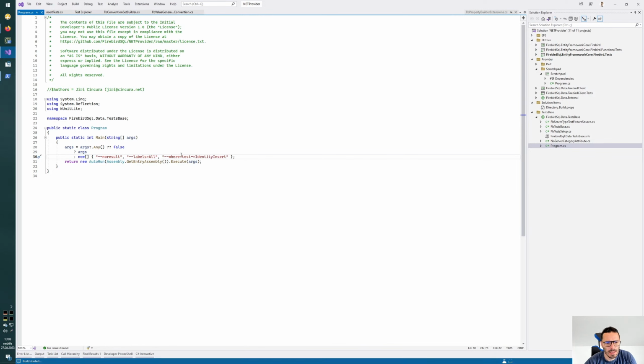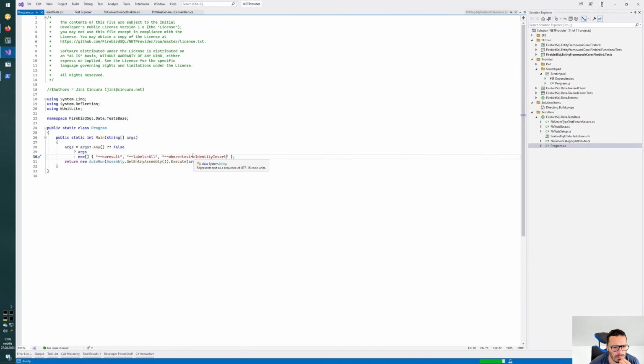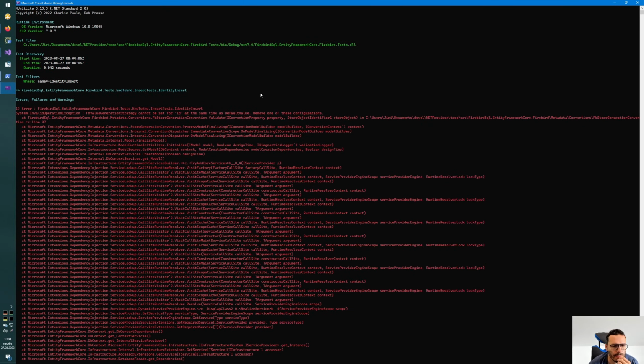Identity insert, is it correct? Let's not test its name. Or is it this one? I never know. There it is. Cursor for ID at the same time as default value.